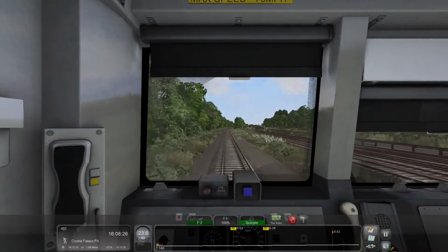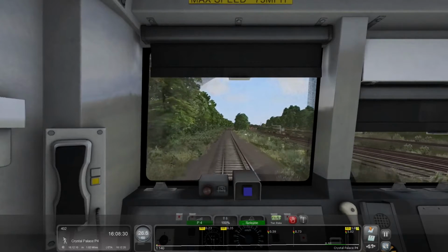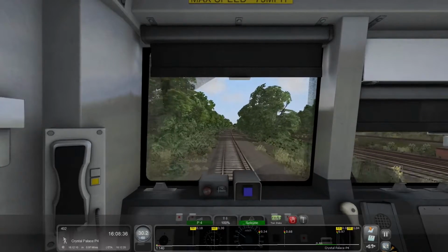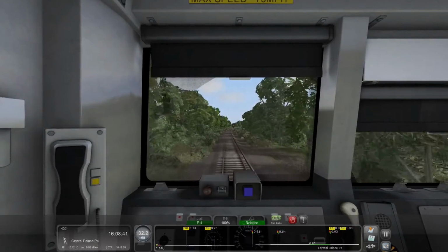We have a 40 coming up as well, so we're going to be able to speed up to that 40 and no faster. I'm taking a little bit too much time getting up to that speed, by the way. We are a little less than a mile away from Crystal Palace. We do have 3 minutes to get up there, though, so it's not too bad. We might have yellow signals to work with.